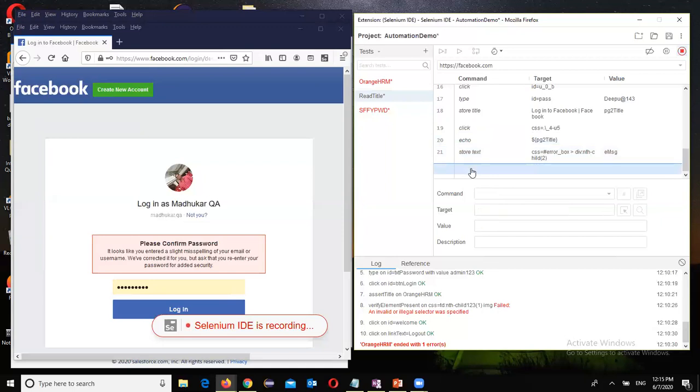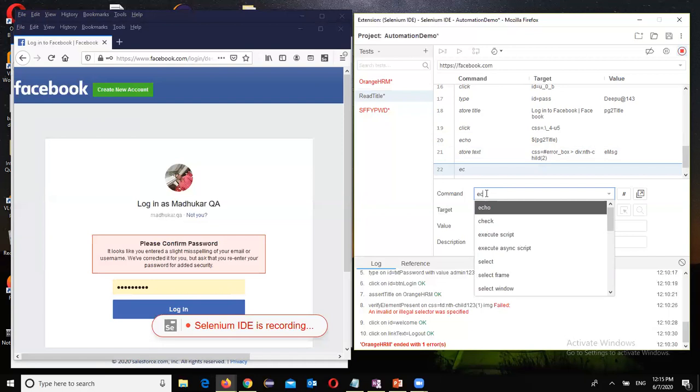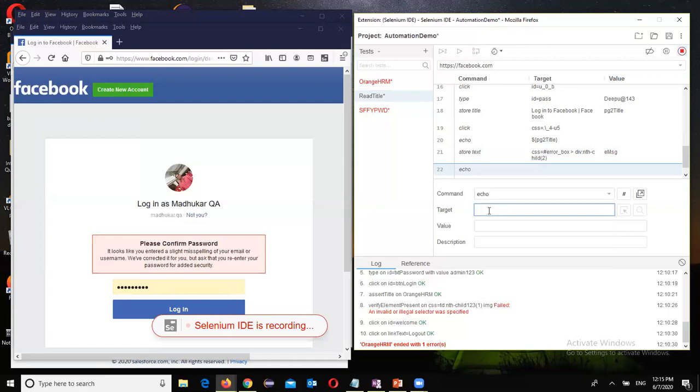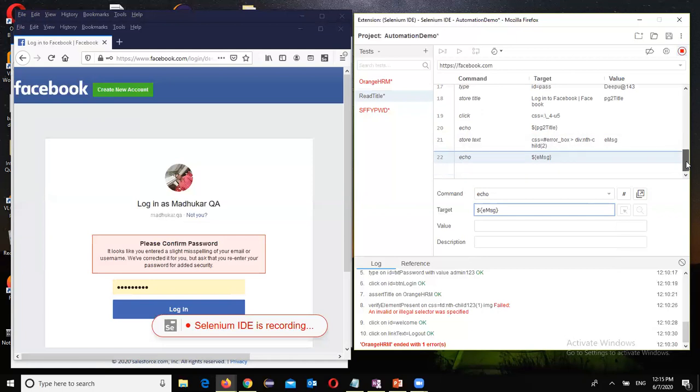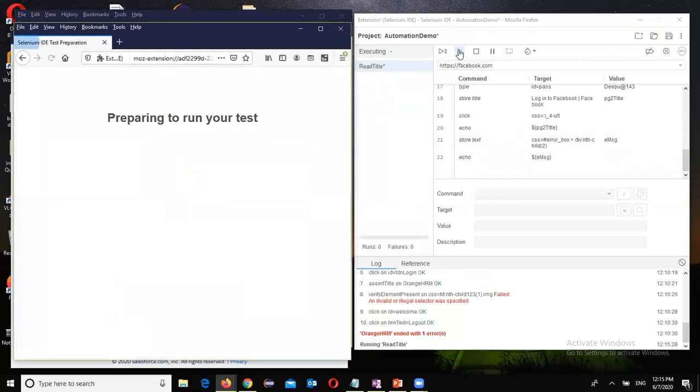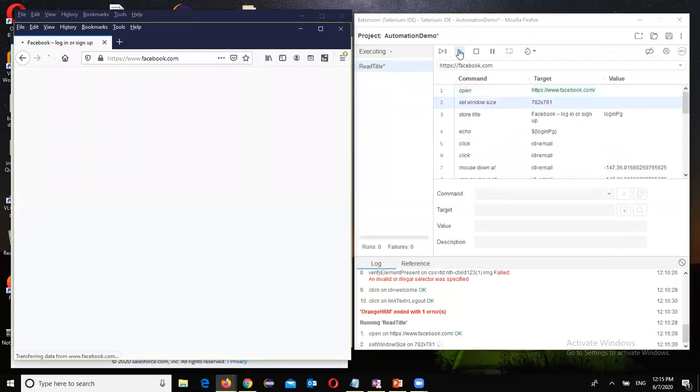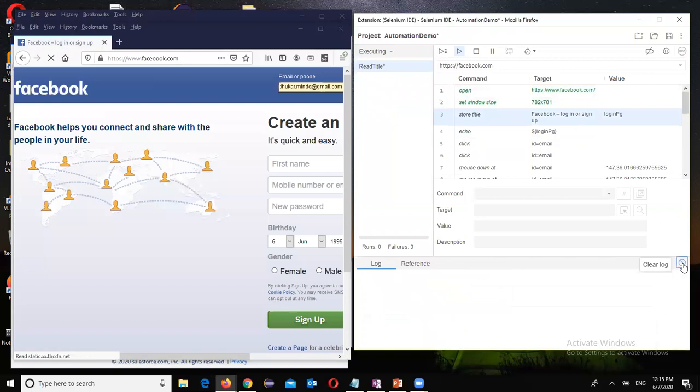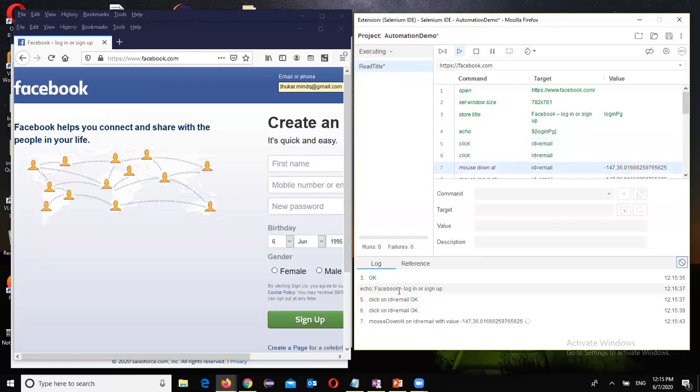After this, click here, then enter echo dollar EMS. Stop record. Run it. From here it is recording the result. From the third step onward it is showing the echo. See, the home page title we got here.